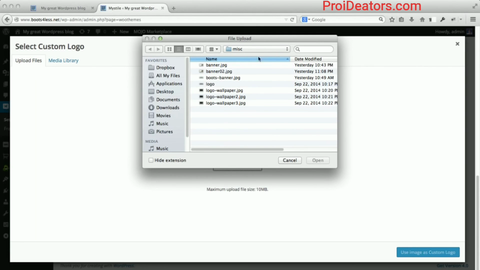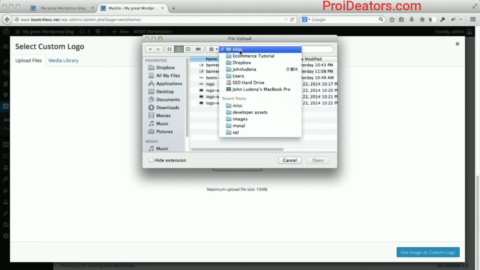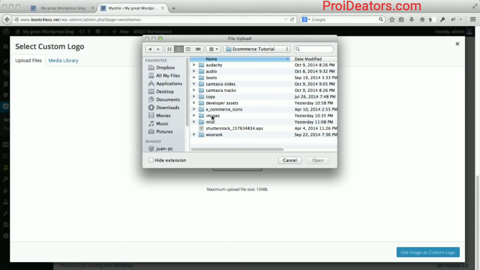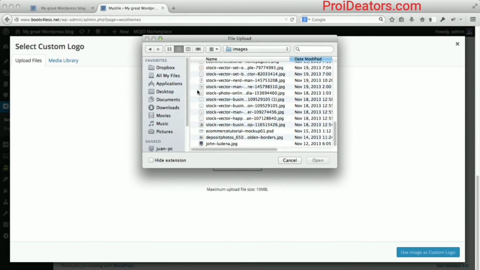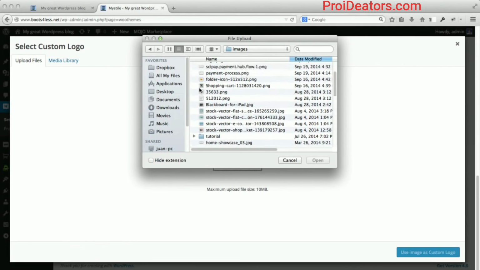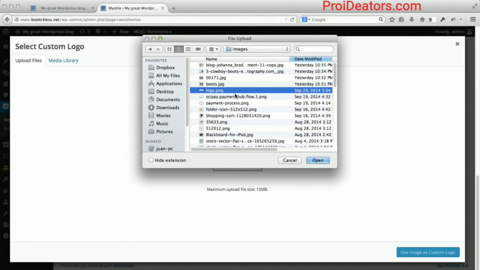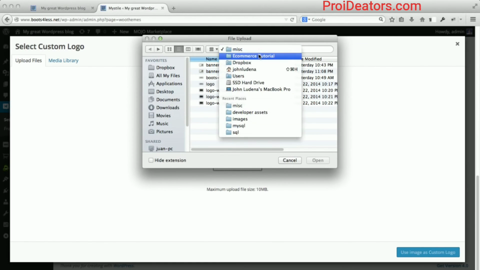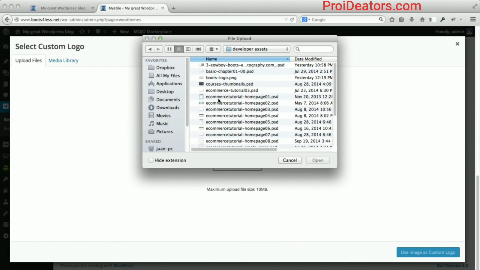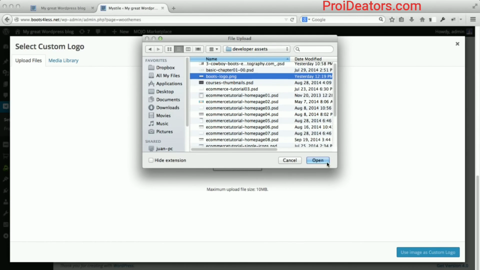So let's see here. Where is my logo? Is it? Nope. There we go. Boots logo.